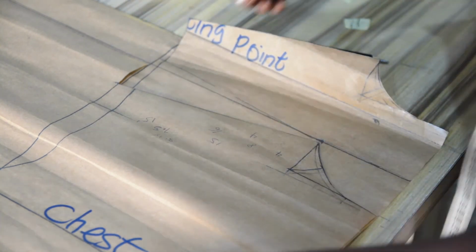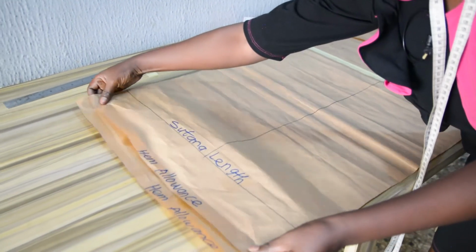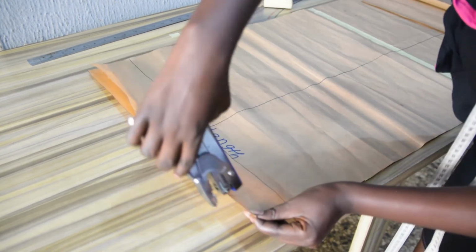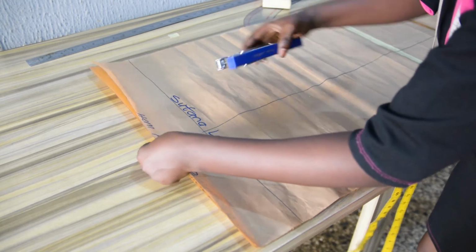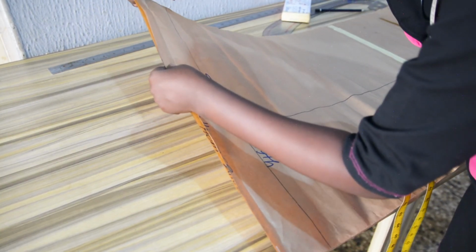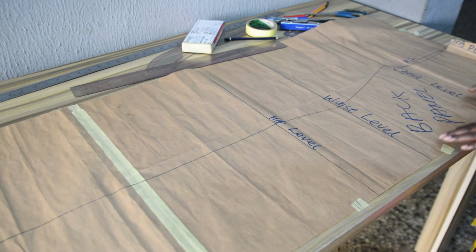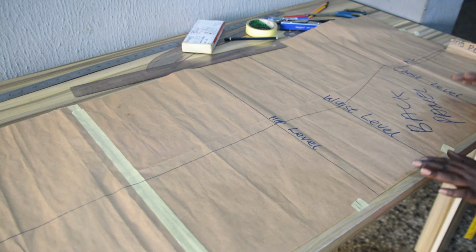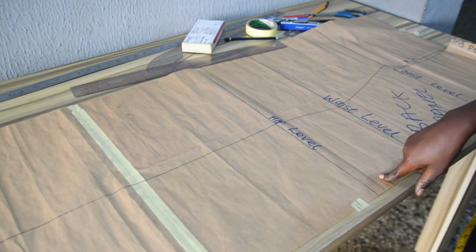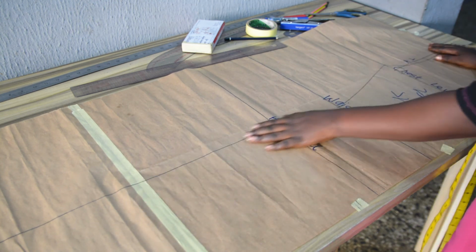So the next step is to cut the side. Now I'm placing the back panel on the front panel, and my concentration will be on the M line. I'll make sure the two M lines align like so, and I will secure the two together with my stapler. So now I've placed the front panel underneath the back panel, and I aligned the centers together. The center front and the center back are both aligned together, which I secured with my paper tape, and I secured the M line as well with my stapler. So with this, I can go ahead and cut the side of the patterns together at the same time.